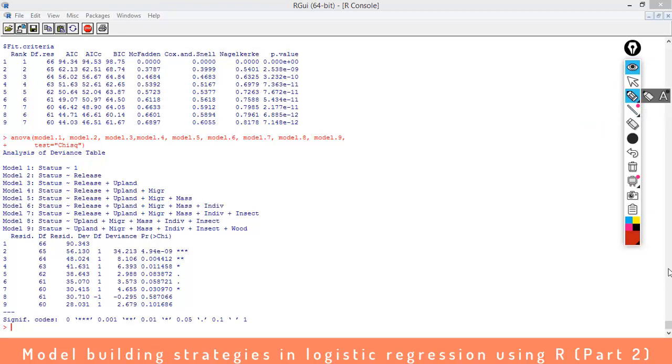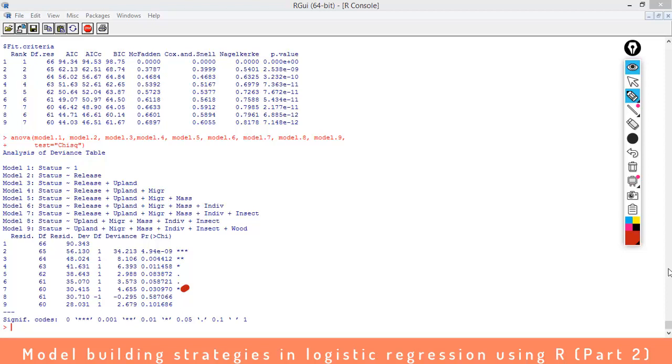Why am I telling this? You can select either model 9 or model 10 or model 7, because if you look at model 7, then your p-value is 0.030970, and AIC is 46.42, which is not significantly larger than 440.3.